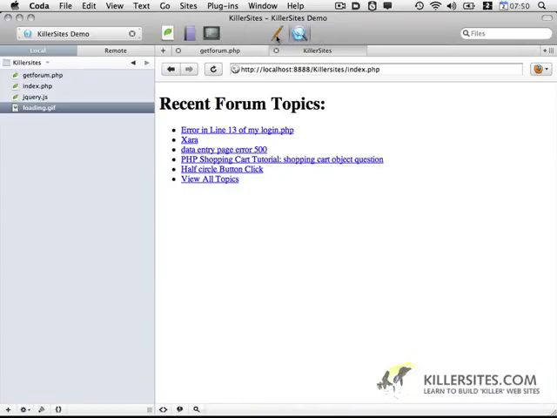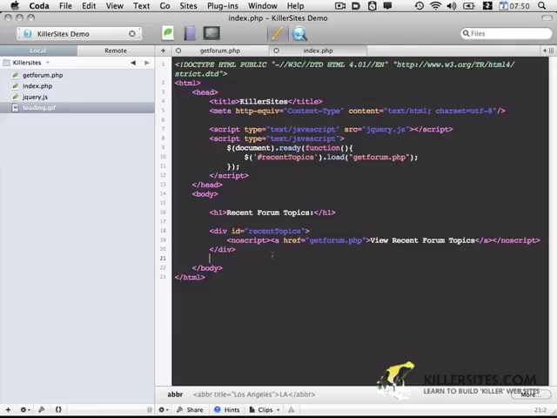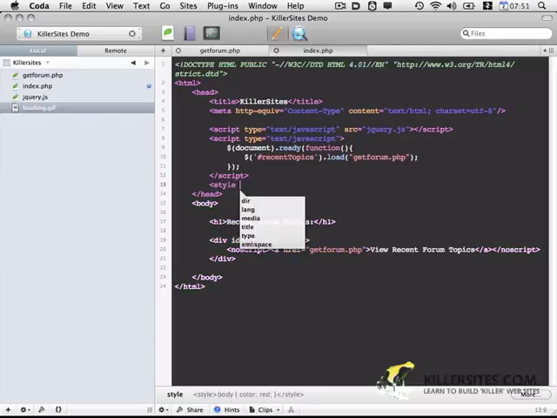So let's go back. Now how do we do this? We want to have this loading indicator appear as long as this recent topics div is empty. We want it to appear while the information is loading and then obviously disappear once the information is fully loaded. So probably an easy way to do that is simply to add a class and give that class the background image. So let's do this. Put in style.